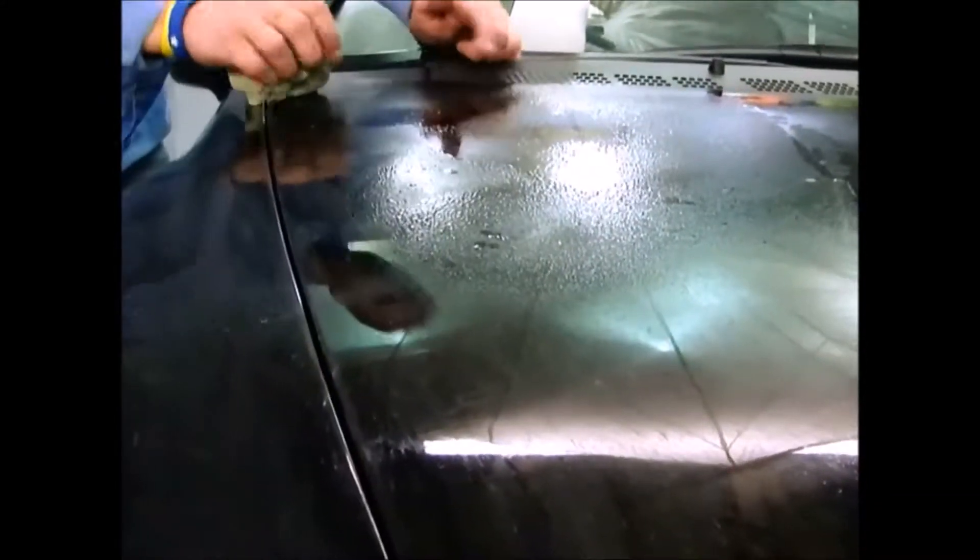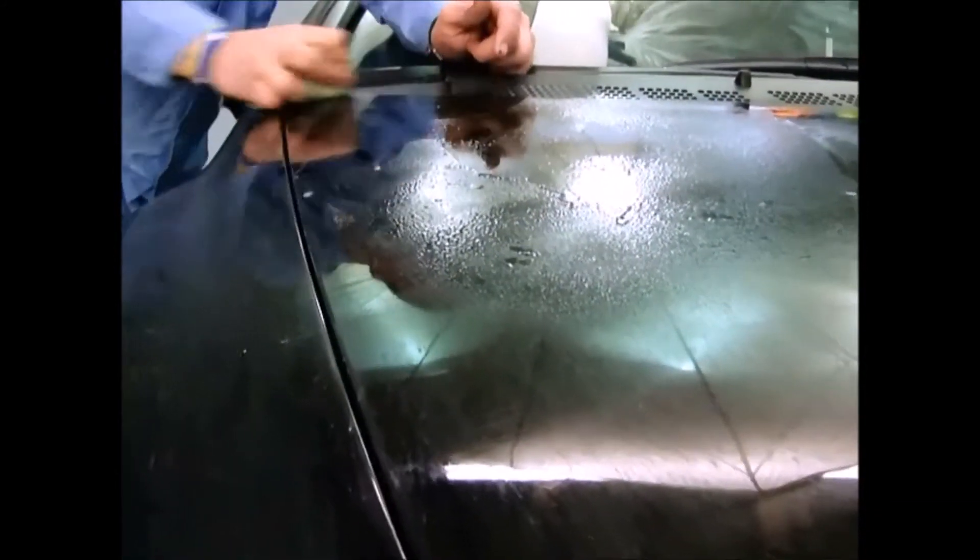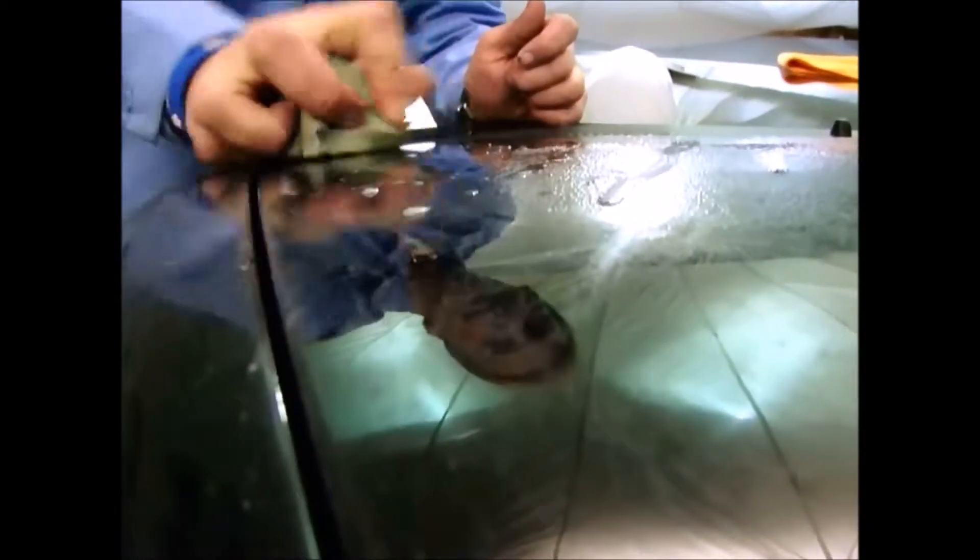I'm going to get a little extra on this car since this is one of the salesmen's cars. I'm going to polish out all these scratches he has in his hood. You can see that water get real milky. You can hear it when it first hits the overspray, and then that's it — it's gone.